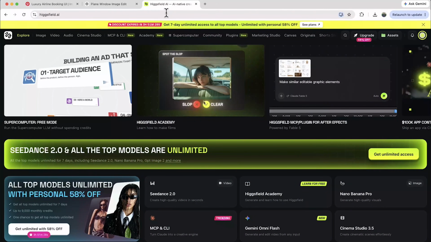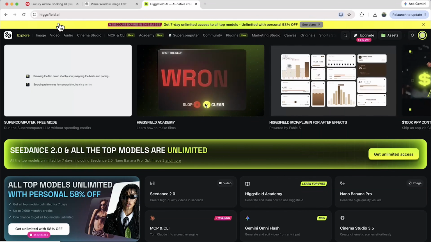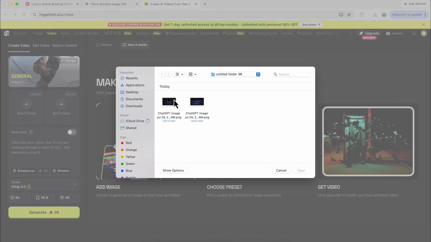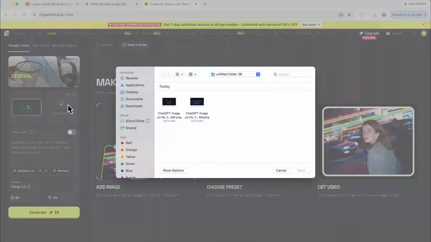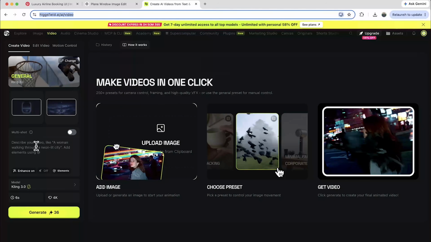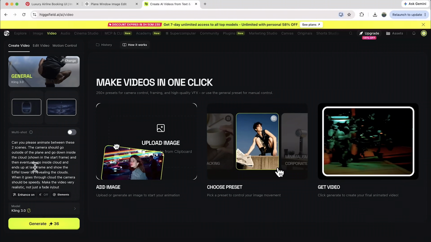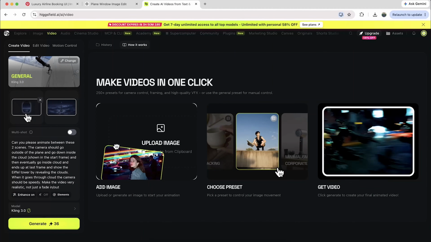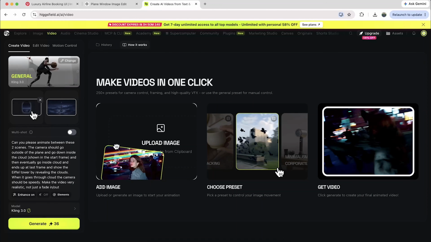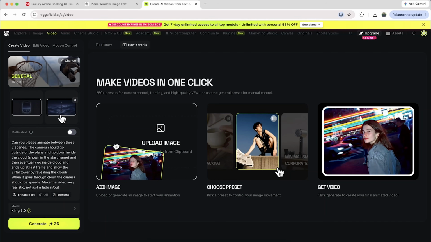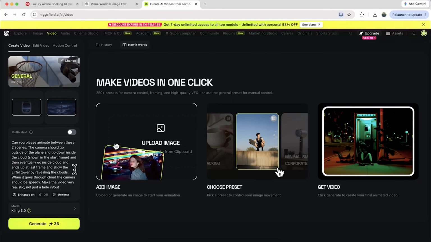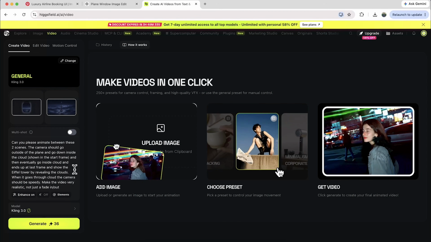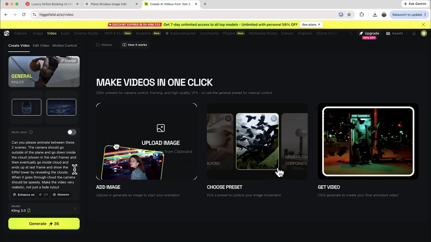So for that, let's go over to this website, xfield.ai, and go under videos. And here on the start frame, I want to add this window image, and for the end frame, let's upload this Eiffel Tower image and write down this prompt. Basically, here I want to create a video where the camera actually moves outside of the plain window and goes through the cloud, and finally from the cloud this Eiffel Tower reveals. And don't worry, I'll also give all of this prompt to my website and also give the website link in my description. So from here you just need to copy and paste that.